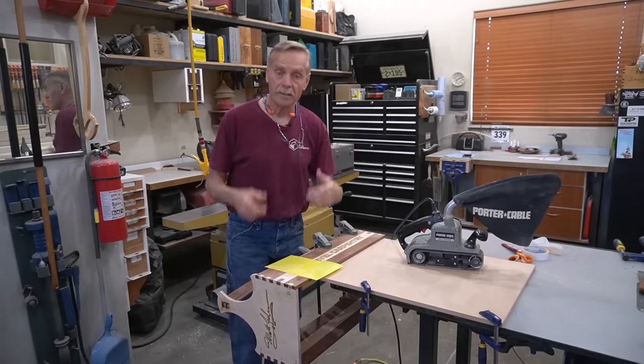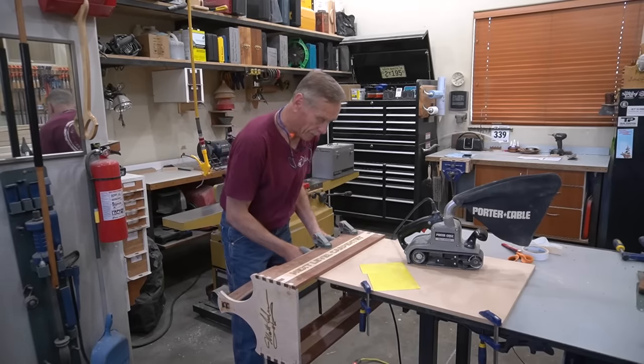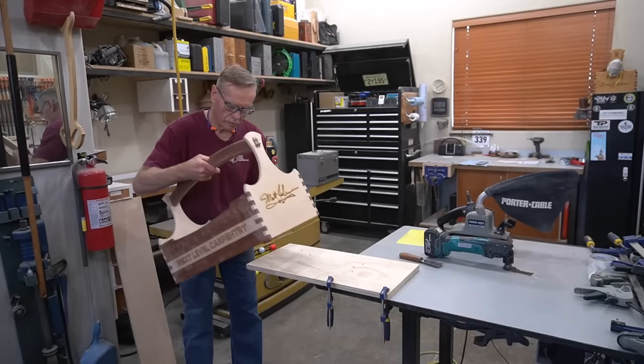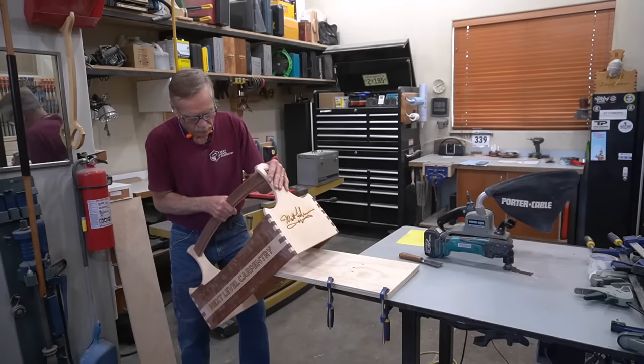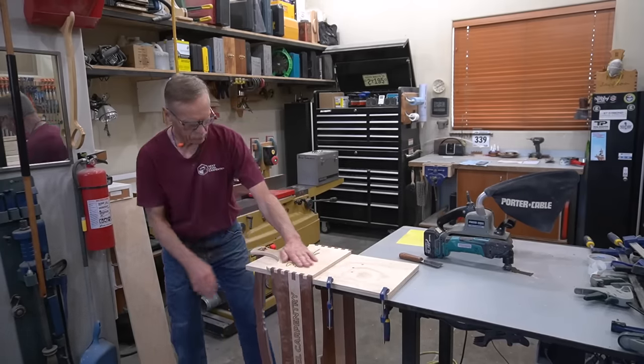And now I can reset the setup and flush up the joinery on the ends of this tool tote. Flushing up joinery on the ends is the same thing, only different. I start by clamping the squaring block to the work surface because it holds the tool tote firmly and securely at a perfect working height.